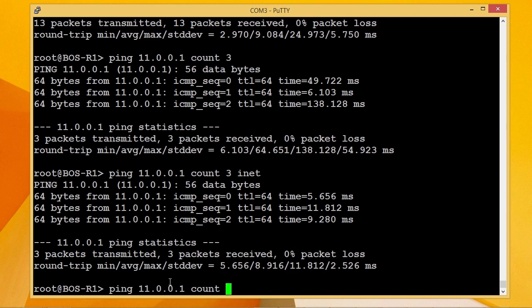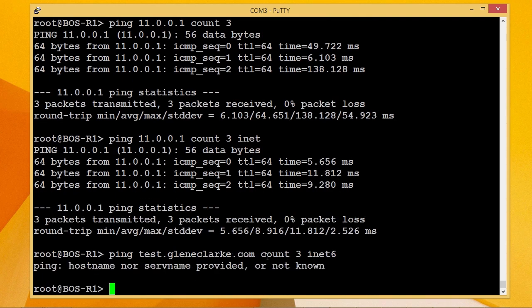So actually, I don't have IP version 6 loaded on this device, but inet6 would be the command. What's important is I don't have IP version 6 configured on any of the interfaces, so I can't use that command. But that's how I can force it to use IP version 6 if I wanted to.